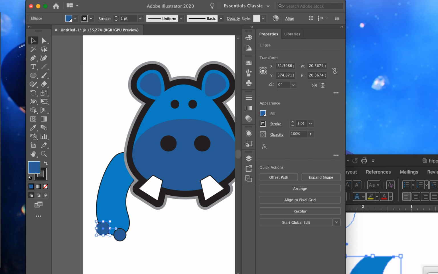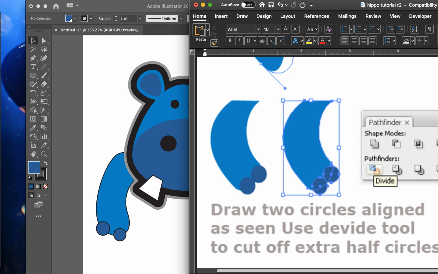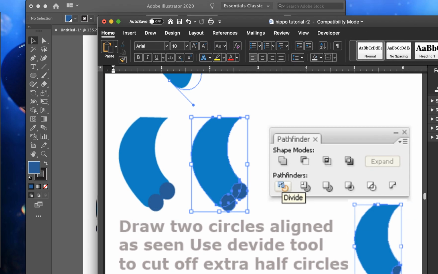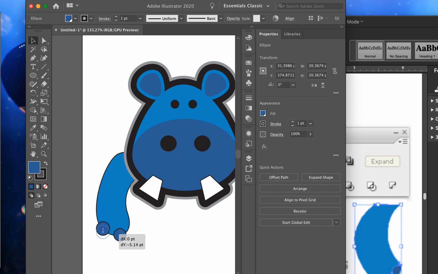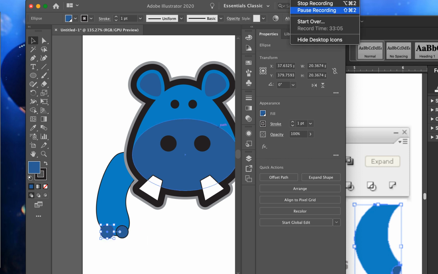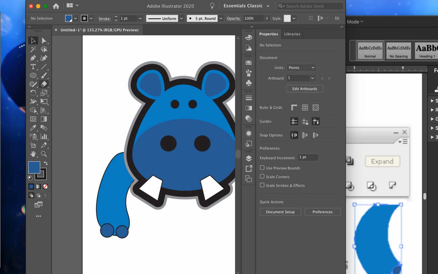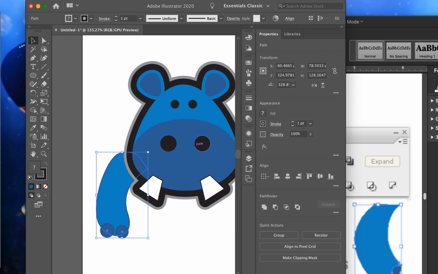And then here's the step where the magic occurs. They want us to select the whole thing, use the divide tool to cut off the extra half circles. So that's what I'm going to do. I'm going to select both the arm and the two toenails. Maybe I'll move that toenail a little bit closer. You know, we spend all day trying to change the way these things look. All right, so select everything having to do with the arm. I still don't like the way the toenails look, and I got to stop fussing with it. Select the entire arm, but not the teeth or whatever.